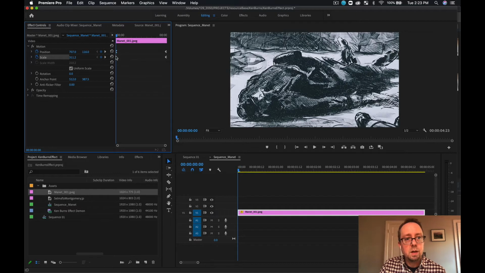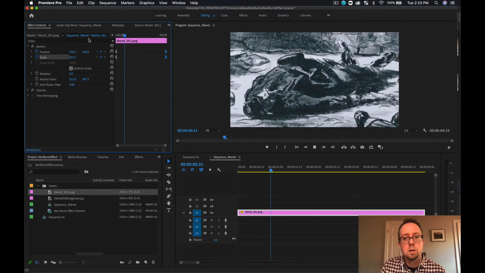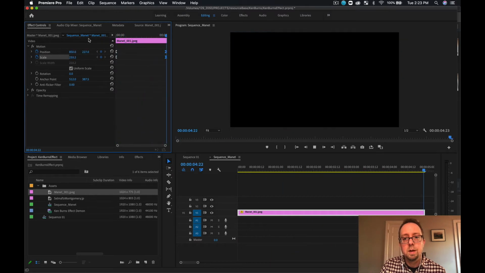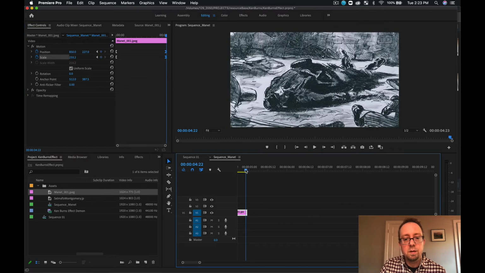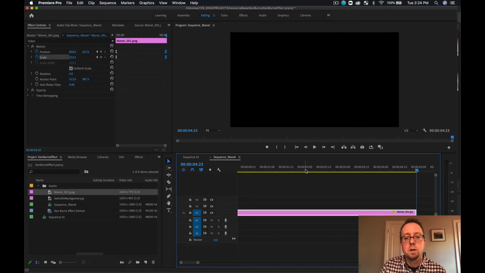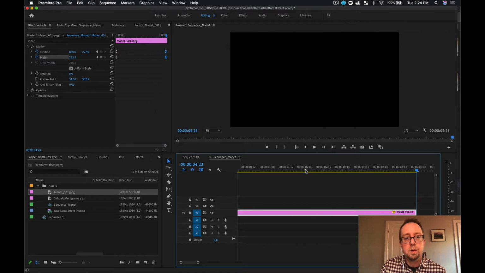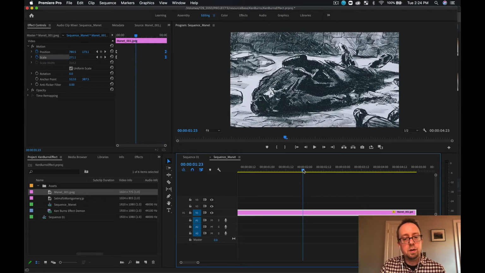Just select them all as ease in, and let's see how that feels. And see how it slows towards the end of the animation. Which I think works really well in this case. So this is all set.